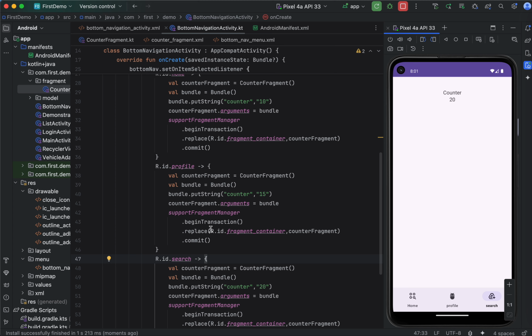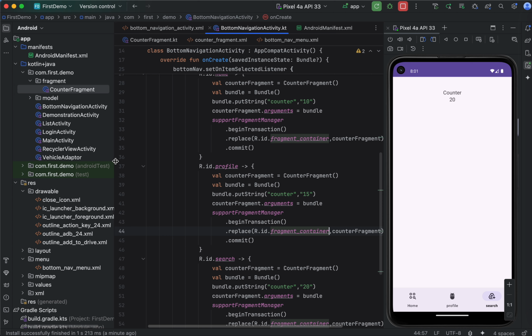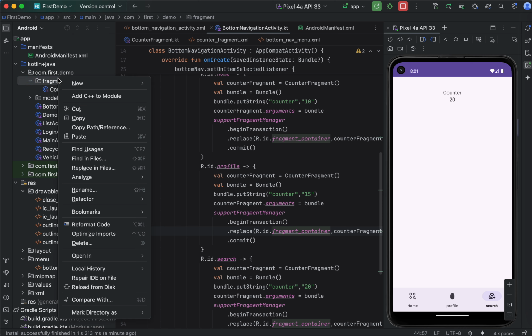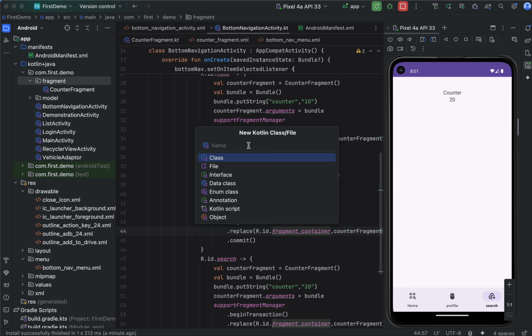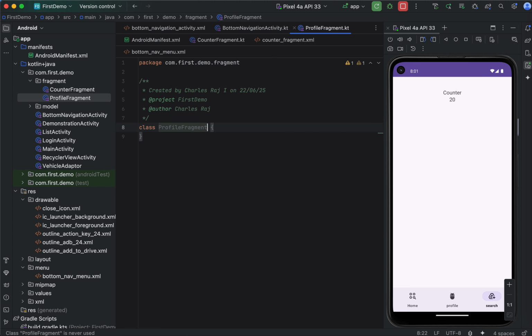Now I added only one fragment multiple times, like counter, so let's create one more fragment here. This is like profile. Profile fragment. Okay, so usually fragment we land already.